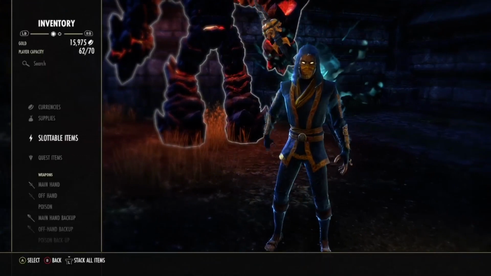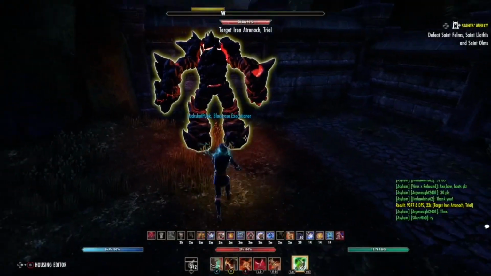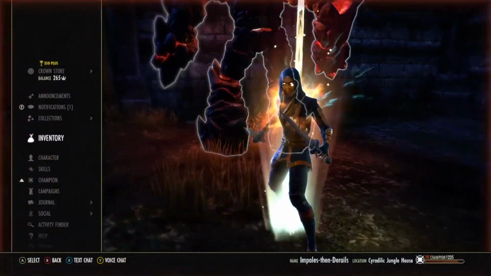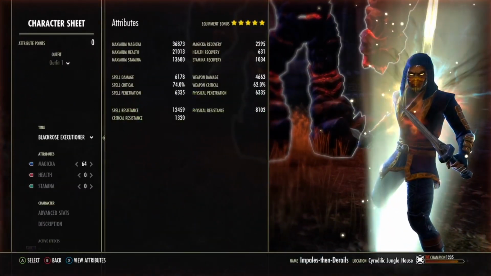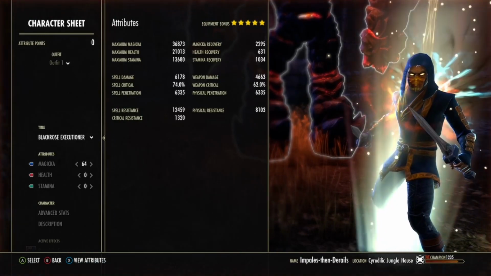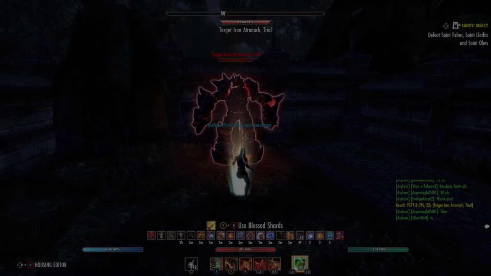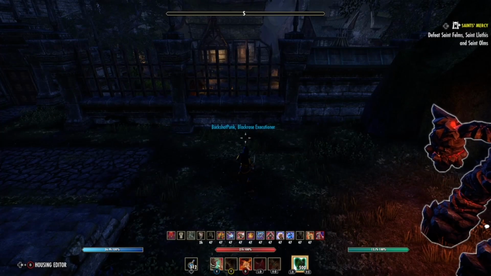Now, if we swap out the daggers, because with one of the setups we will be using daggers instead of the Inferno staff, let's quickly tap that again. We'll see that we do get a higher crit rating slightly, up to 74, and a lot more spell damage, up to 6,178. So we are going to hit harder with the daggers than we would with the Inferno staff. So let's take a look at some gear setups.